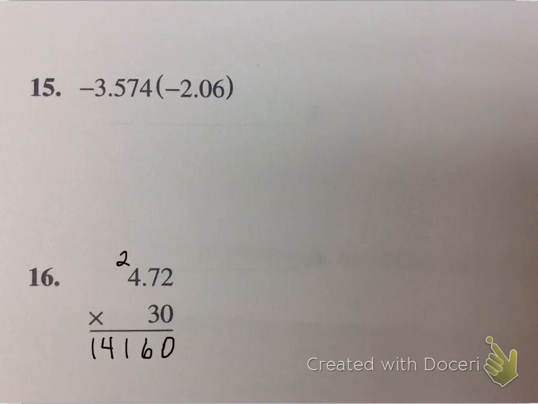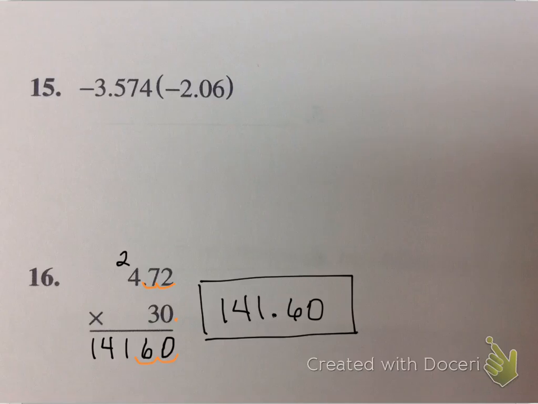But I'm going to go in and look at my decimal places. In our top number, we don't have any decimal points visible in the bottom number. It would just be after the 0. In my 4.72, I've got 1, 2 decimal places. So that means I have to have 2 decimal places in my final answer as well. So that's going to leave me a final answer of 141 and 60 hundredths. You could also have 141 and 6 tenths. That would be equivalent as well.